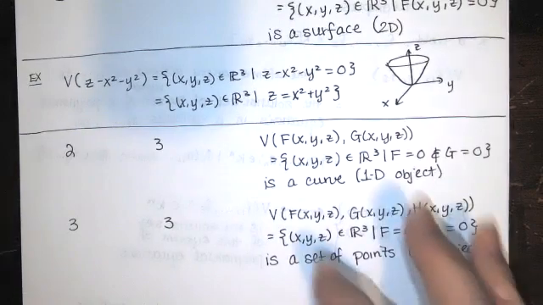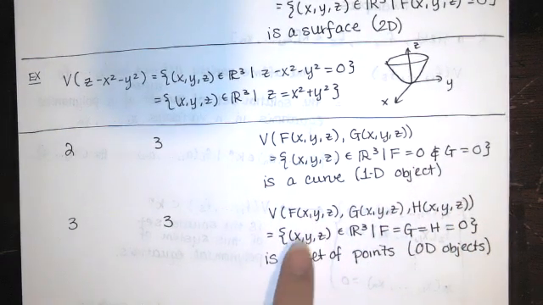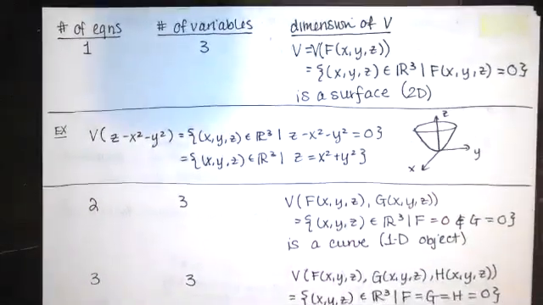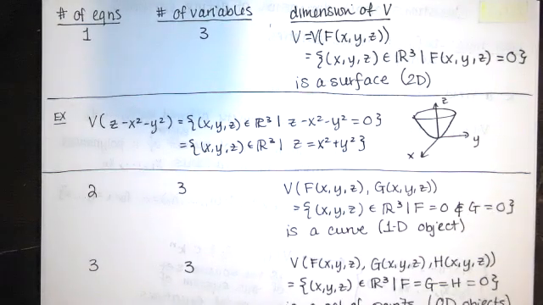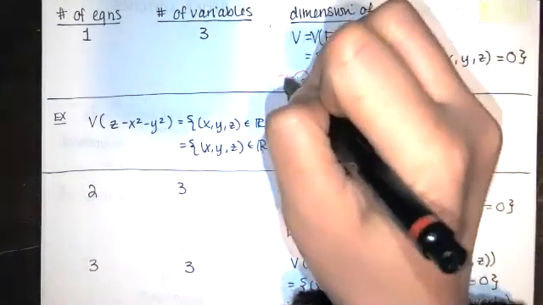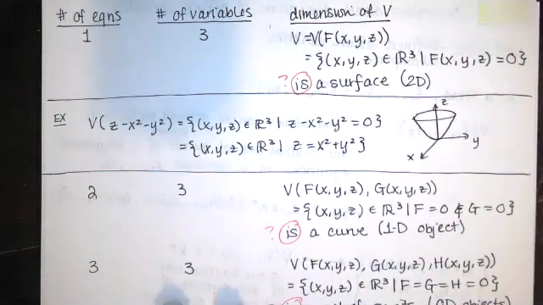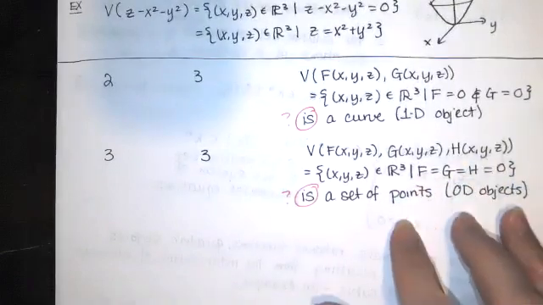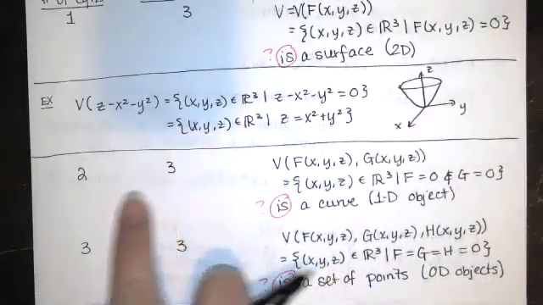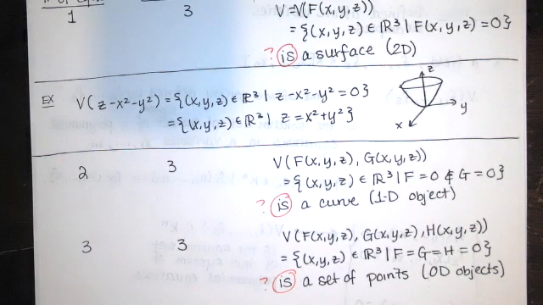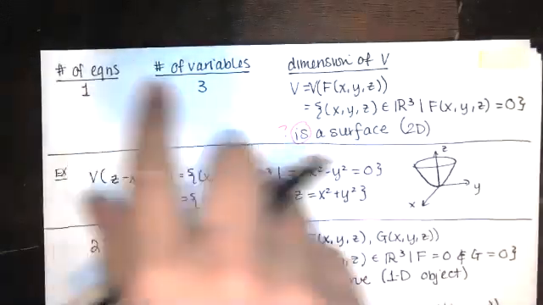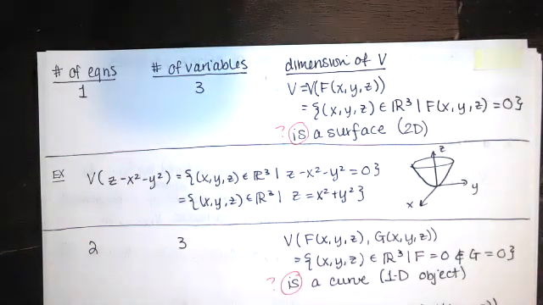Now, that's just our intuition. When I say that this is this set of points and this is this, and that this always gives us this, there really should be a question mark there. Is that always true? Is it true that every time we have a set of 3 equations and 3 unknowns, we always get a set of points? And is it true that if we always have a set of 2 equations with 3 unknowns, the result is a curve? And is it true that if we have 1 equation with 3 unknowns, we always get a surface? I think we know that that's not true.